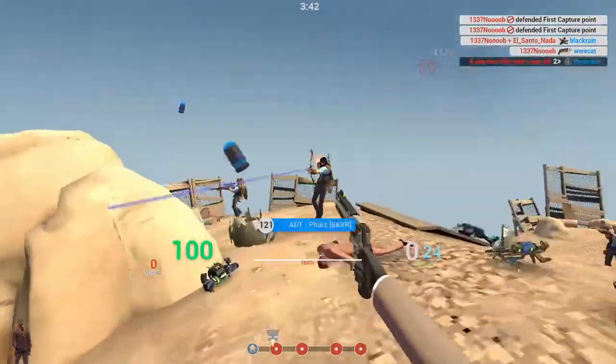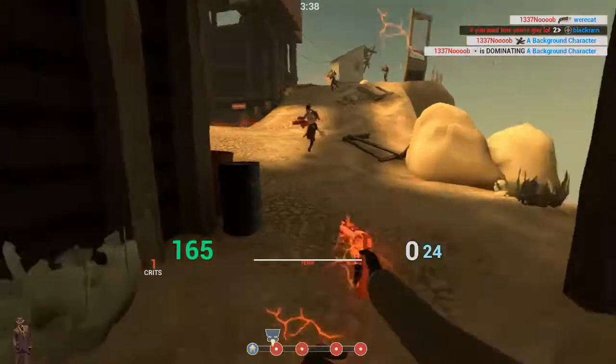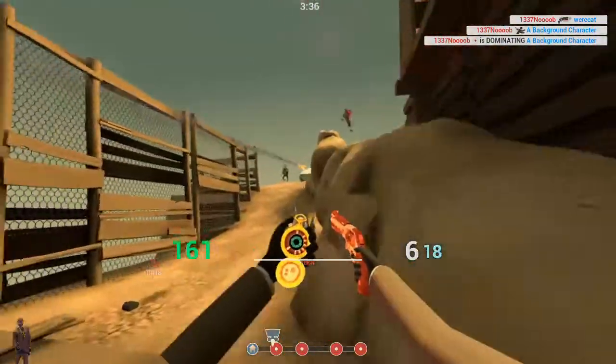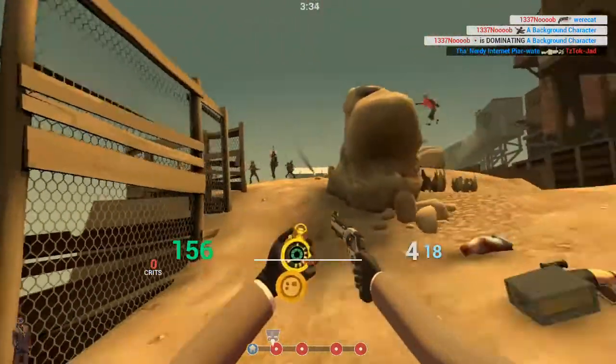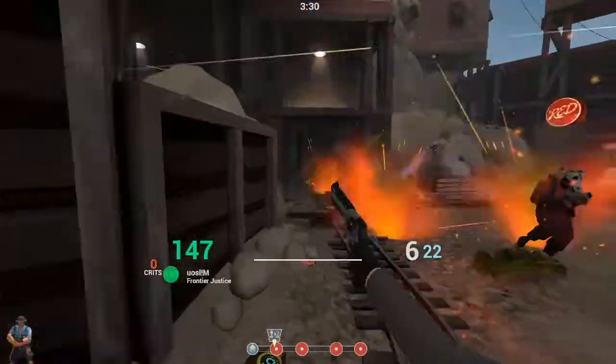I think the Ambassador and L'Étranger are also good options, with the Ambassador allowing you to pick enemies from afar when it's too dangerous to get close, and L'Étranger to refill cloak and have better getaways with your Deadringer.